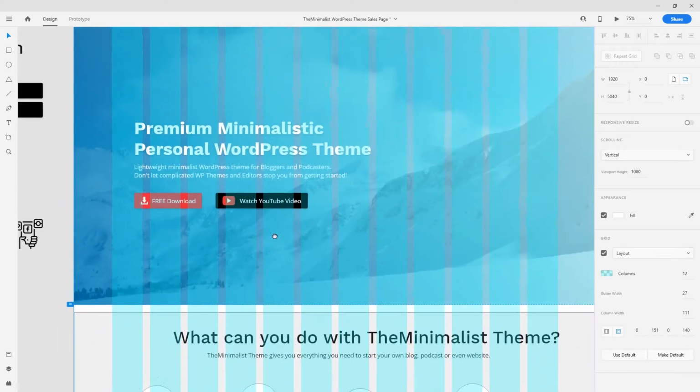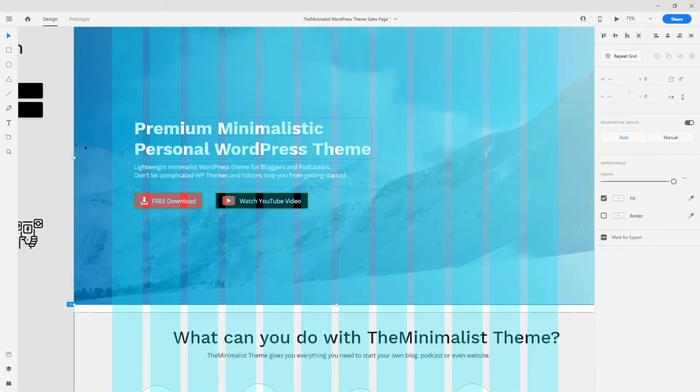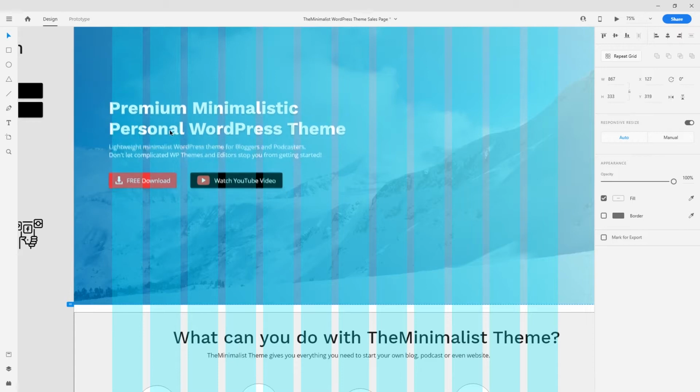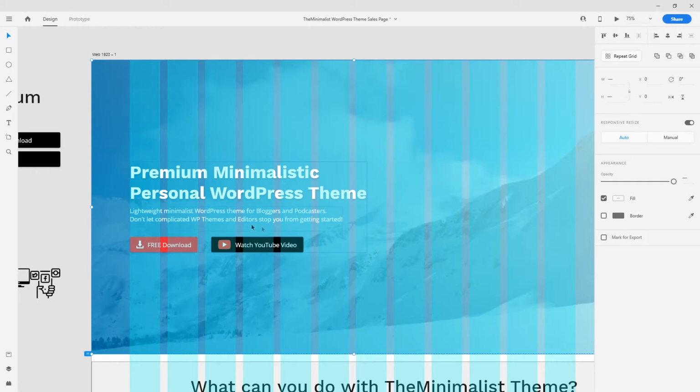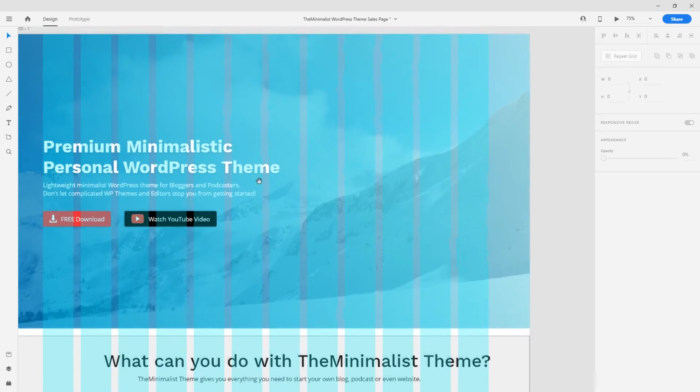Actually, let's add the grid again, so let's select all those elements without the elements at the bottom. I'll group them with Ctrl and G and move them around here. Now that they're grouped, I can select the background below and make sure that they're centered on the page, which is awesome. So now I can hide the grid because it's a little bit annoying.